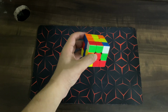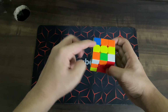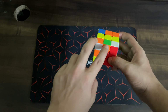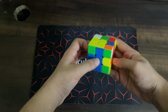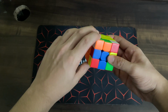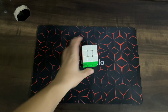Now I can do D prime, and then I can directly go into this, and then I can directly go into this one with the U2. And as I'm inserting this pair in the back, I see that these two were together, and when I do L U prime L prime, these two will get broken up and set up as well. So L U L prime, and then I'll rotate to the blue face, do U2, and as I'm inserting this, I know that this pair will also be formed, so I can just directly go into that, and I got an OLL skip here and into EPLL.